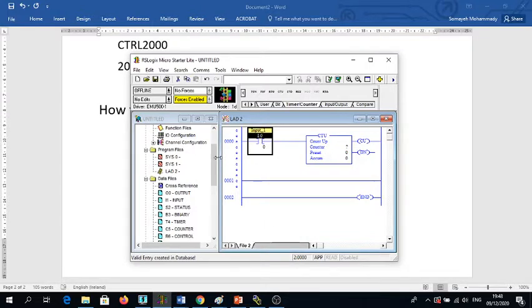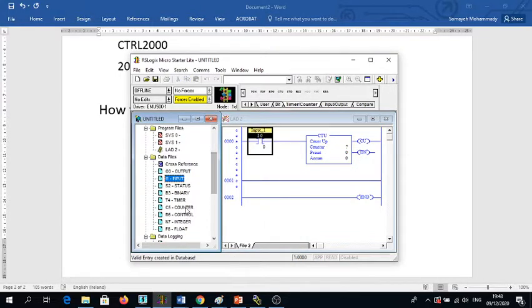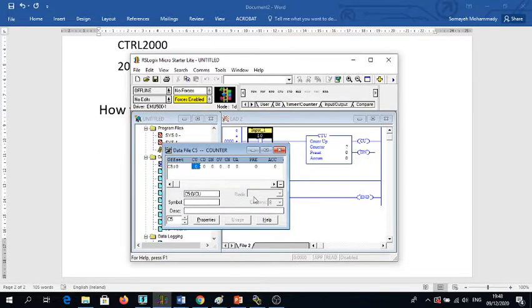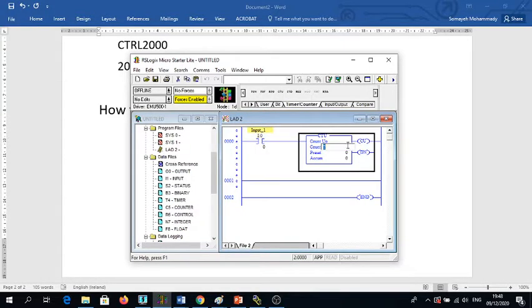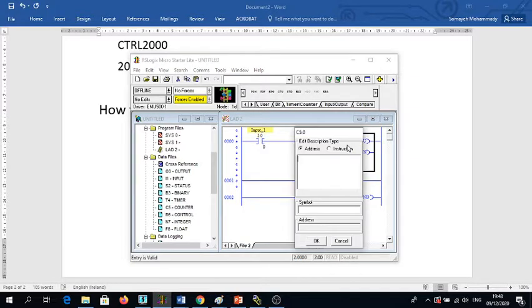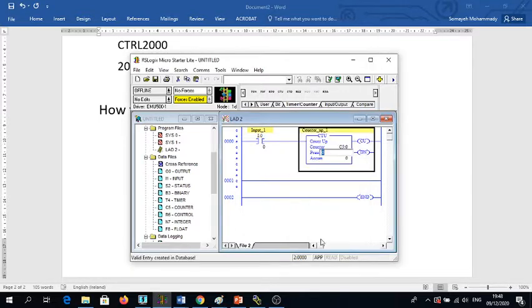Now for the counter, from the left menu here, I'm going to click on the counter, and you can see that you can use the address here. When you have a slash, that means that you have the address for that particular pin. I don't want the CU pin, I want the whole address itself. So I'm going to grab this, Ctrl+C, copy that, and I go there, and instead of the question mark I'm just putting that address there. It is very important to keep the syntax, otherwise you will get some error. So I'm going to call that counter up number 1, and that's it.